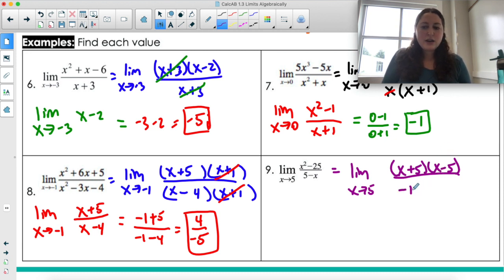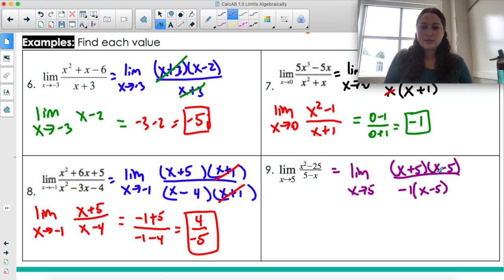But if I factor out a negative 1, this becomes negative 1 times x minus 5, because that's negative x and a positive 5. So that's a nice little technique you can use when you're trying to factor with subtraction, but the terms are in opposite places. Just factor out a negative 1.